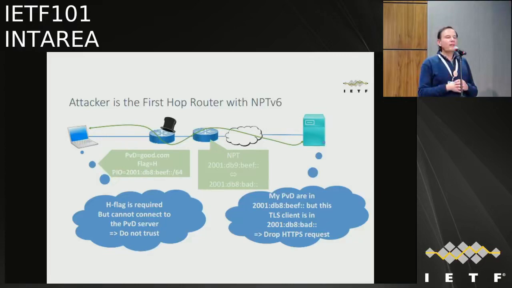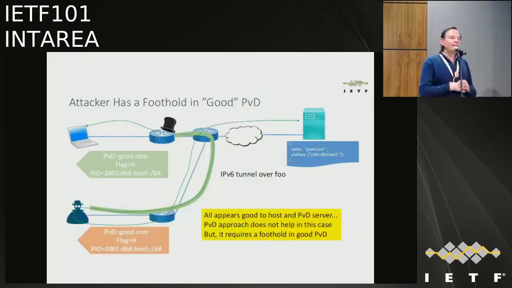Next. Now we find a place, and it's actually Pierre who is in the room, we find this, which is kind of intricate, right? We can fool everything. Nothing is really secure at 100%. What do we have now? We have a bad guy in the bottom left, who managed to get access to the real network, so has access in the beef network. And you know that the PVD is good.com.